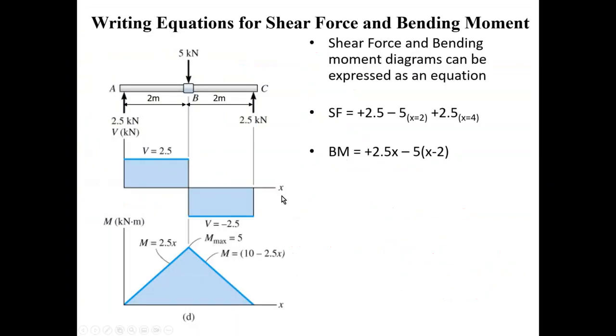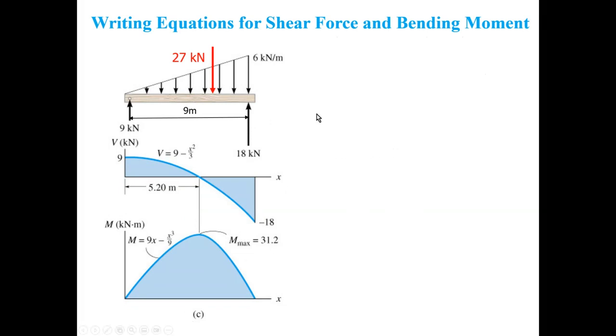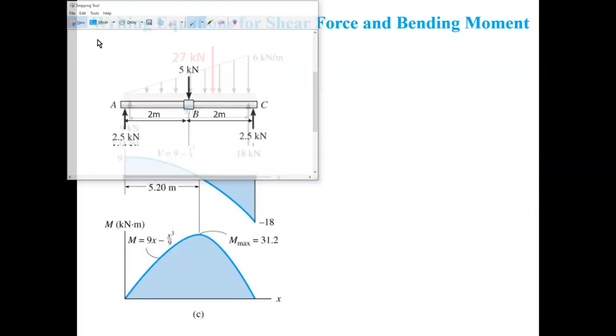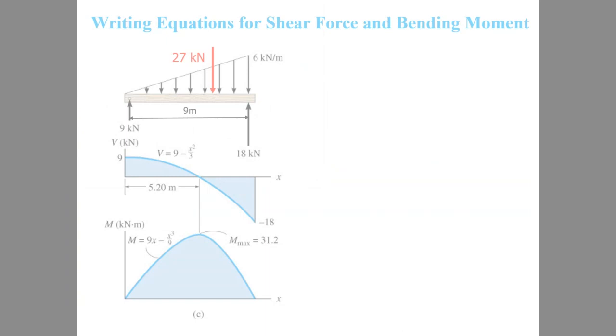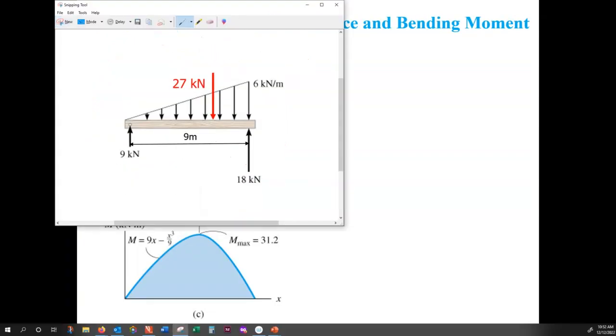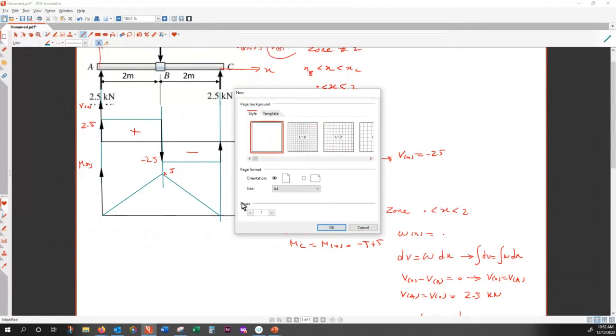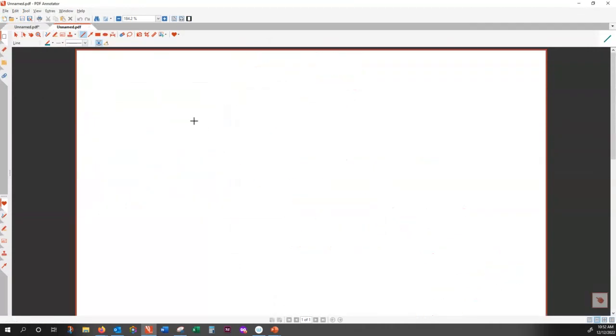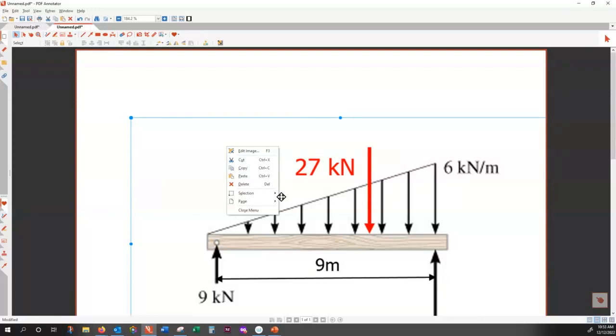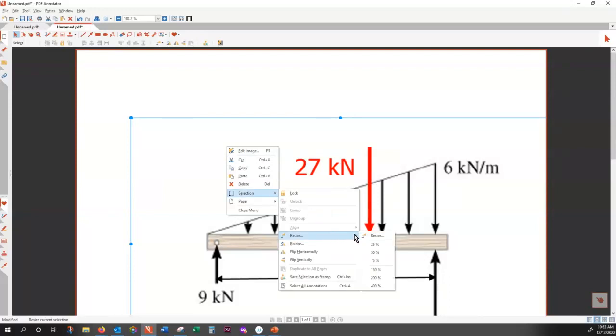So here we went through the solution for that. Let's try something a little bit more complex. And for this case, I am going to solve this one for you. So here we have a cantilever beam, and this cantilever beam has a triangular distributed load, and we want to find its variation of internal loads.